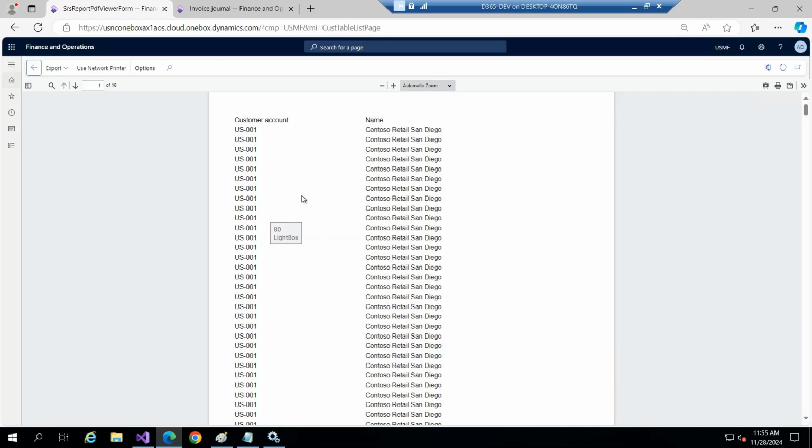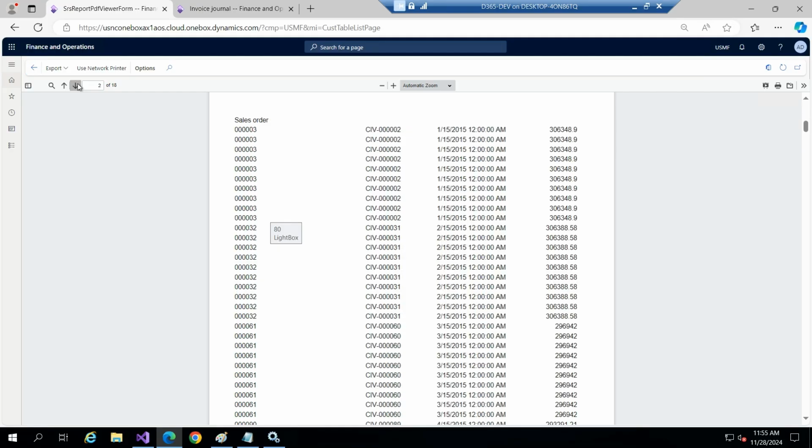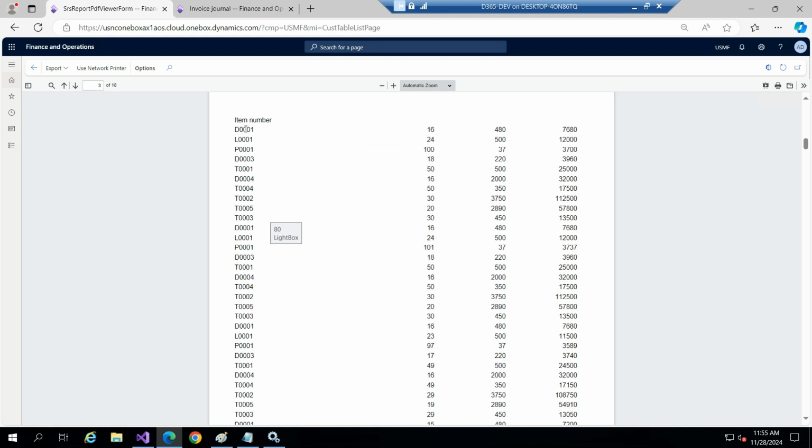And here, as we can see, we will find the customer and the customer name. We will find the same information for the header, but here we will have additional information for the line. We will have the item ID, the quantity, the price and the amount. So this is how we can easily navigate between designs according to parameters, how we can pass a record from a form to our report, and how we can use it through the controller.